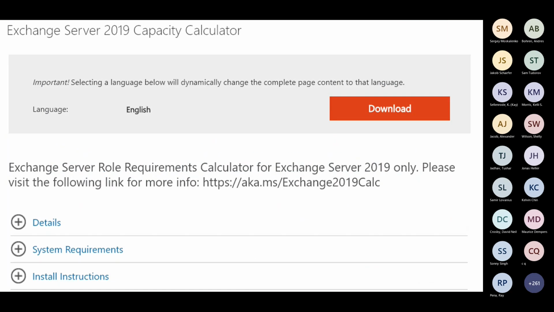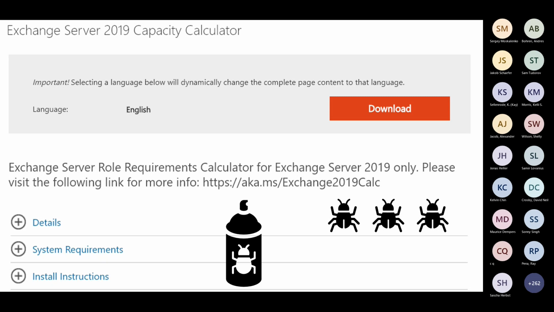Now, speaking of the Exchange Server Calculator, I'd like to announce a couple of changes related to it. First, we're updating the calculator by fixing some bugs. We fixed an issue in how we were assigning users to databases and how we calculate the number of databases per server. In some cases, this bug actually resulted in an output showing 10 times the number of users. So for example, sizing for 8,000 users, but getting an output for 80,000 users. We also fixed a bug where the calculator was returning unexpected results and an incorrect disk to database mapping. And then finally, we also fixed an issue that was causing some divide by zero issues.